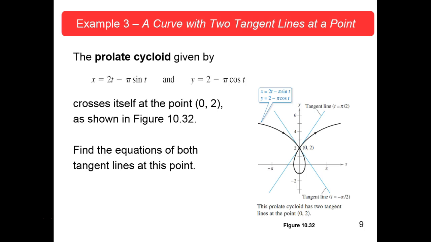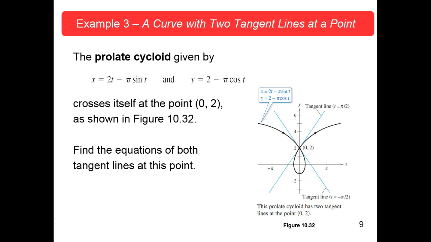For negative t's, you would have been going back this way. Positive t's, you'd be going that way. Now, that wasn't probably very helpful. That just gives you a starting point here, and just using their arrows, this is for t's greater than 0, and these are t's less than 0 coming down to there. There is t equal to 0. Still doesn't indicate that you have that. So let's find the equations of both tangent lines at that point.